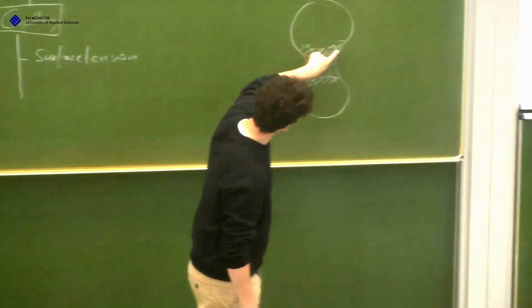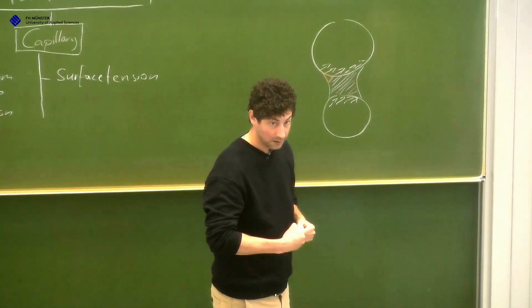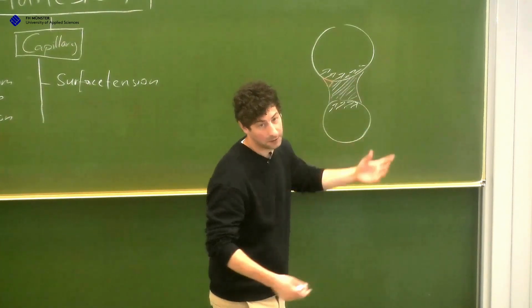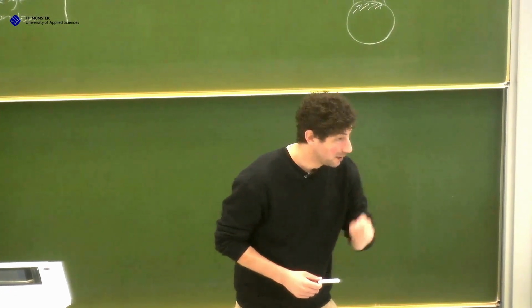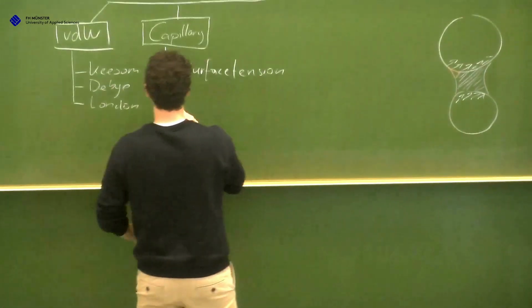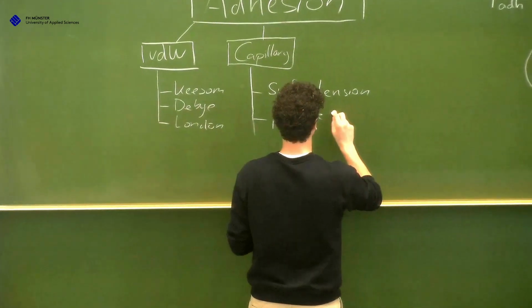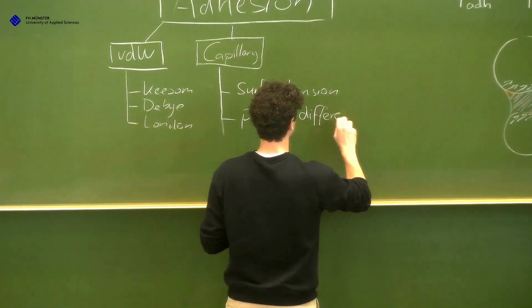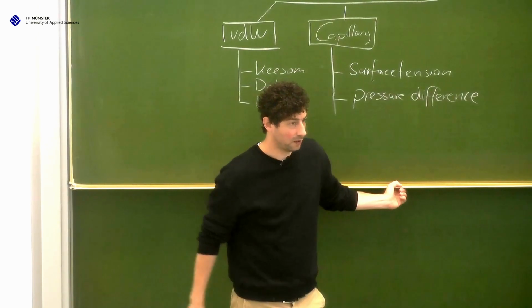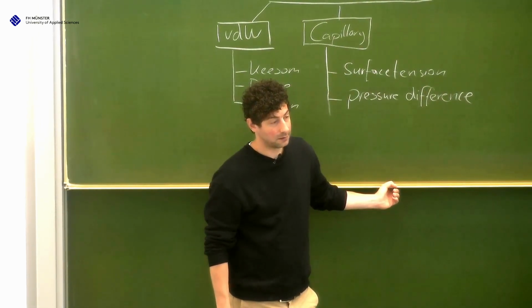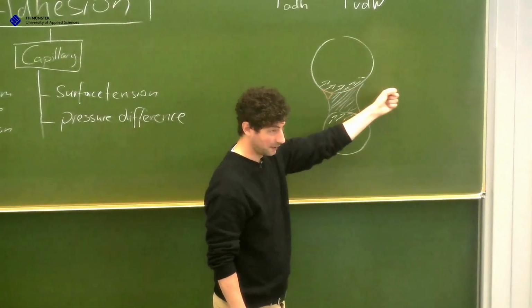So depending on the liquid, the surface tension here will increase or decrease the sticking, right? If I have honey, that sticks a lot. If I have water, it's okay, but not as strong. Yeah, the second one? Exactly, the pressure difference. Why is the pressure difference important here? Or where is there a pressure difference? Inside and outside. Yeah. So where is the pressure higher, here or here? Outside. Outside is higher and inside is lower.